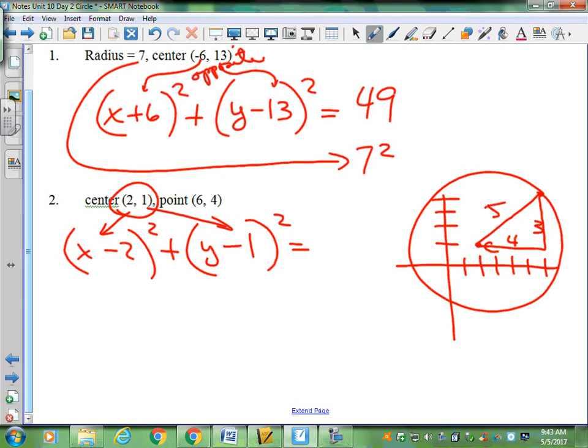So once we realize that's that 3, 4, 5 pattern, because the hypotenuse is the longest side, we now have the radius without having to do the Pythagorean theorem, but we would have had to do the Pythagorean theorem if it hadn't been one of our special ones. And that makes this 25. Because 3, 4, 5 is the pattern we memorized the answer to for the Pythagorean triple, just like 5, 12, 13, 6, 8, 10, 9, 40, 41, and many, many others. But that one we're supposed to know.